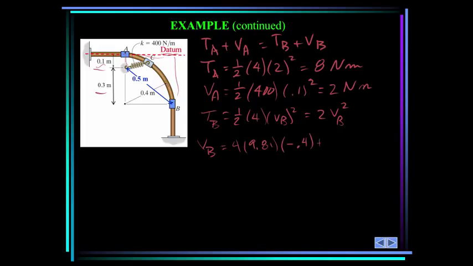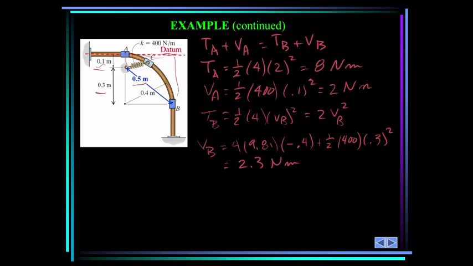And we'll add to that the potential energy due to the spring, which is 1/2 times K, 400 newtons per meter, times S sub B squared. S sub B is going to be the amount the spring is extended from the unstretched length at point B. We can see the spring length is 0.5 meters at point B. The unstretched length is 0.2 meters. So we want 0.5 minus 0.2, or 0.3 squared. So this reduces to 2.3 Newton meters.